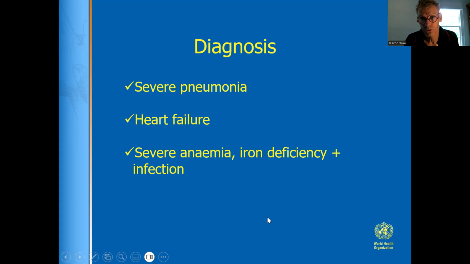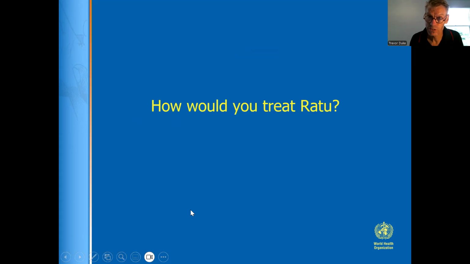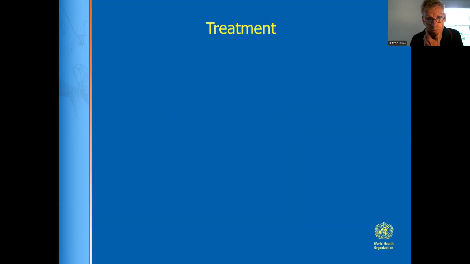And it's really important to identify all of the underlying causes, because unless they're identified and treated, the child won't get better. If all you did was identify this child's severe pneumonia and you treated just with antibiotics, then his heart failure wouldn't get better, his anemia wouldn't get better, etc. So even if you had just identified his severe pneumonia and severe anemia, his heart failure wouldn't get better. So the question is, how do you treat him? And you've got to break it down into each of the three diagnoses you've come up with.